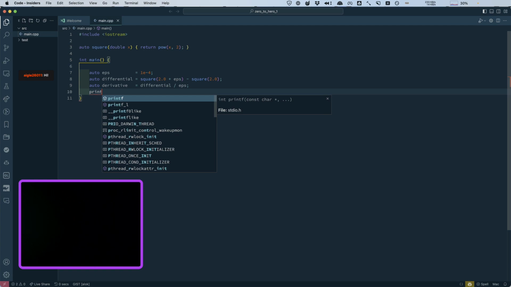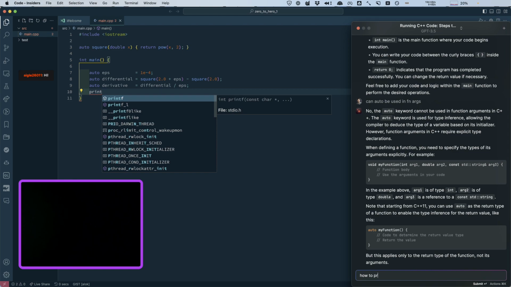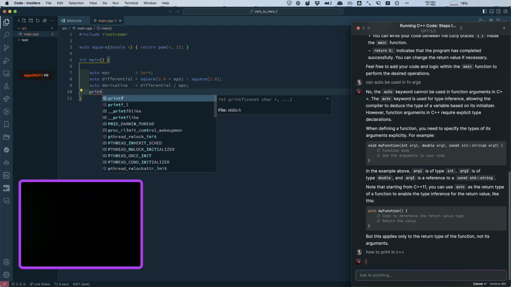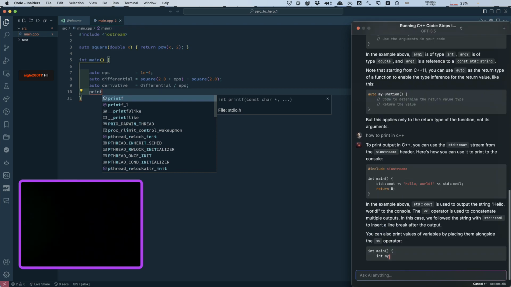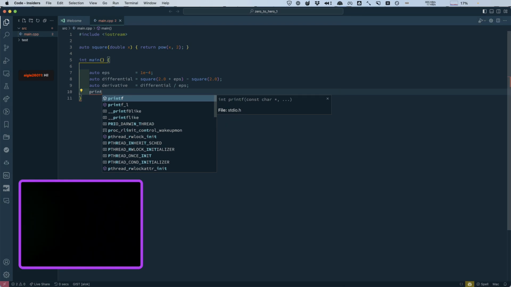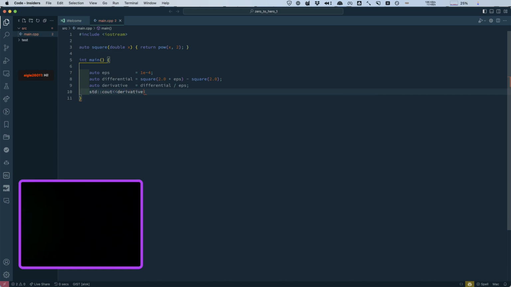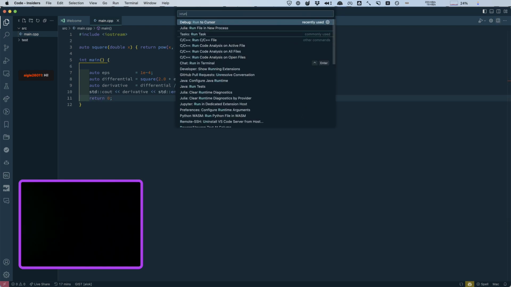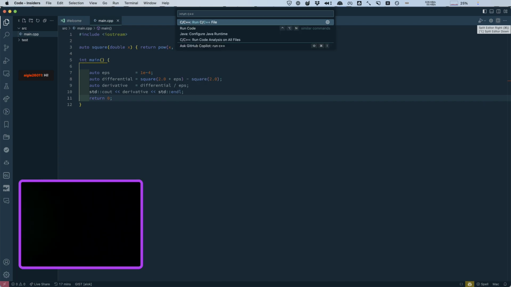Let's see, print in C++. That's not too bad. Standard cout derivative end line. Let's run it.